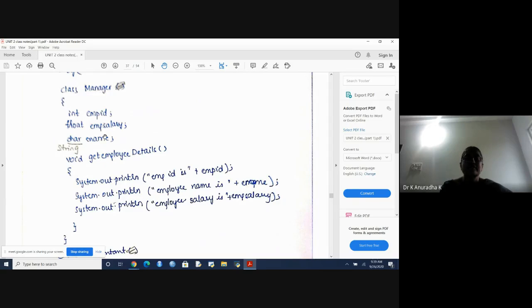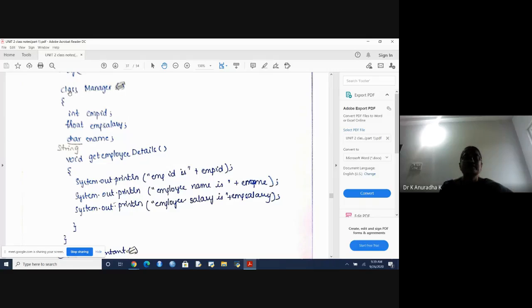All these are real-time classes. Java is mainly used for real-time applications, so I always take real-time scenarios for writing Java programs. You can write the programs on your own. Don't memorize the programs, but concentrate on the concept. Once you understand the concept, you can write the programs on your own. I am explaining with the student class now. After understanding the student class, in the same way you can take a box class, an employee class, a bank account class or a manager class. You can take any class.